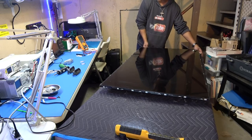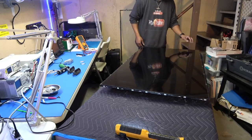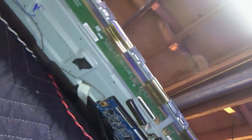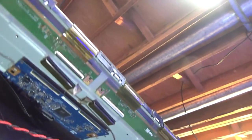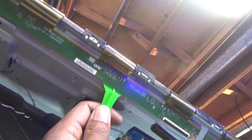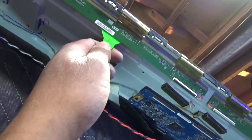Now, I'm going to have to fold over my driver boards to the screen and pull the screen out, and hopefully it will be an easy peasy job. Now, this is really stupid how they got this. If all this stuff is stuck, if I had known it was gonna be this stuck, I would have done this the first time before I flipped it over. But it seems like under every connector there is a stick. I did look at it as one of those black sticky things. There's stick on both sides, but this is ridiculous.